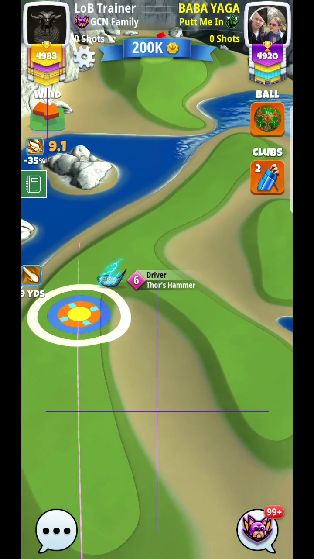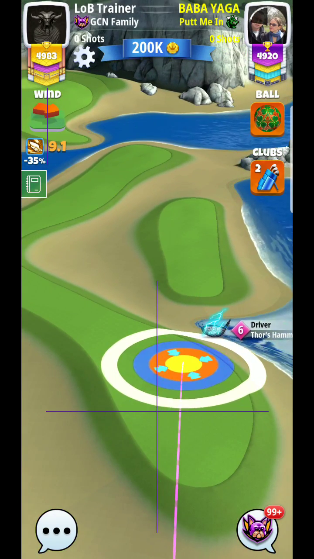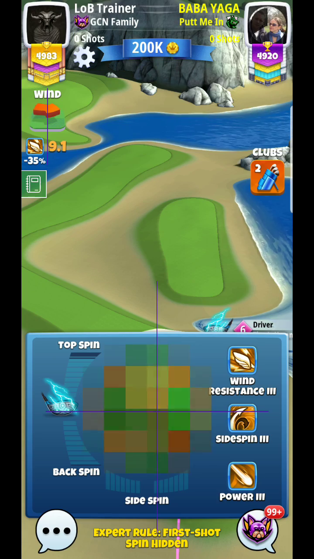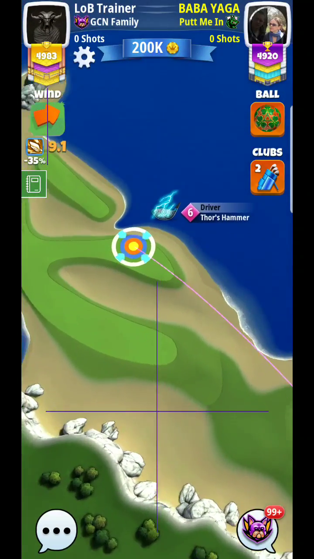I showed you a very nice shot laying up here over to the right that could come in useful. Best advice I have if you're going to do that, don't bring Thors, don't bring Apocalypse, don't bring Extra Mile. It makes no sense. It just makes it a little bit too tough to hit that island.